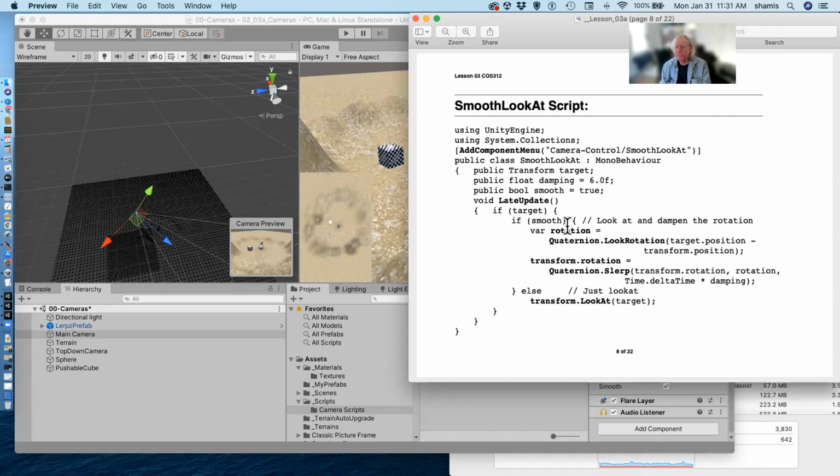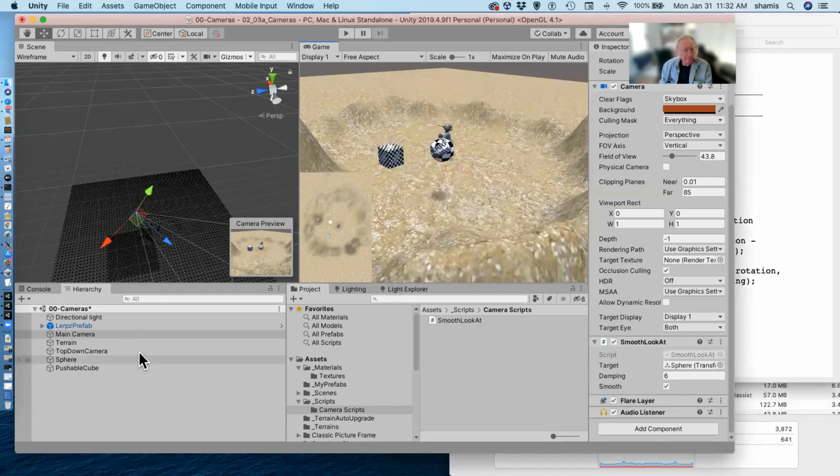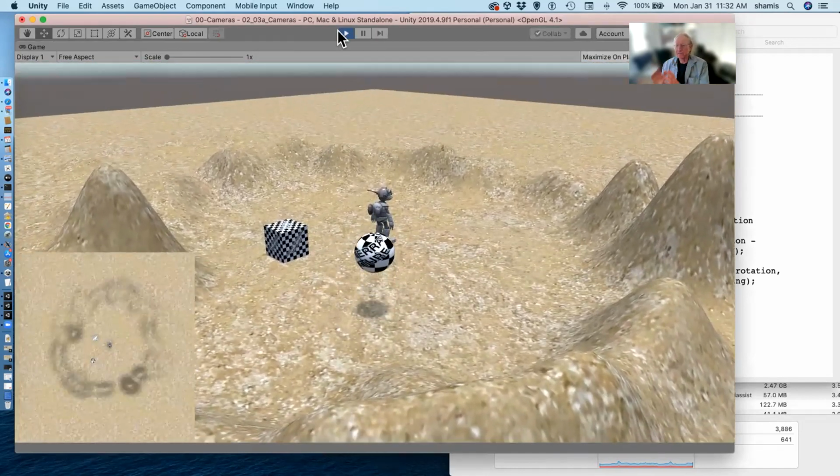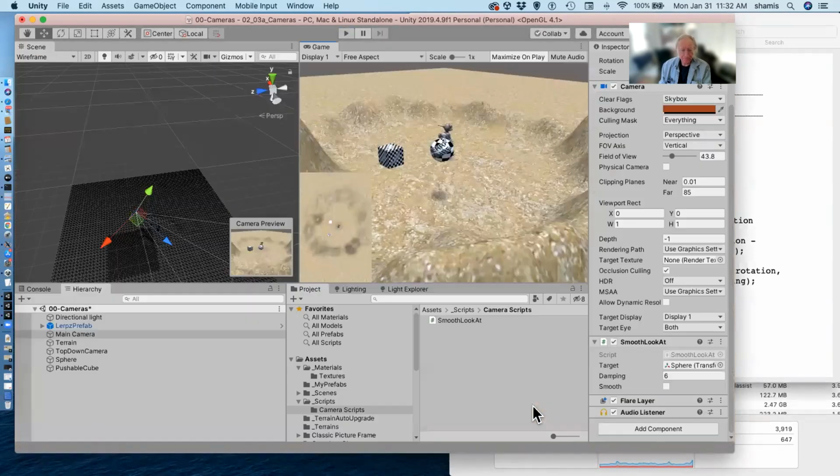This stuff in here with the smooth is some fancy stuff so that it doesn't immediately go to the target, but it instead slurps to it. Slurp stands for spherical linear interpolation. And this is some fancy stuff that we'll get to later. But the bottom line here is I've got smoothing turned on. Let me turn smoothing off. And if I run this now, you'll see that my camera tracks the bouncing sphere. Oh, that's a little bit seasickish.